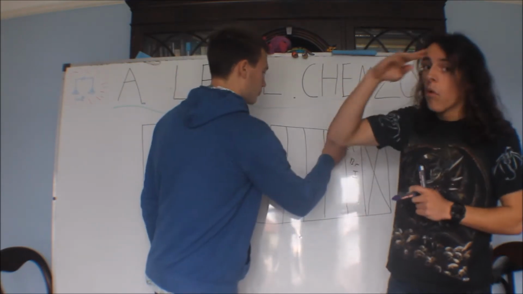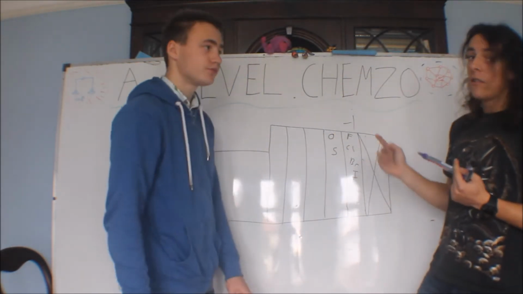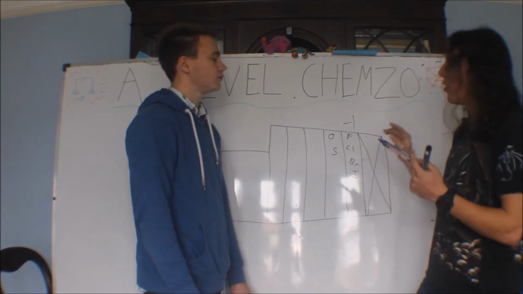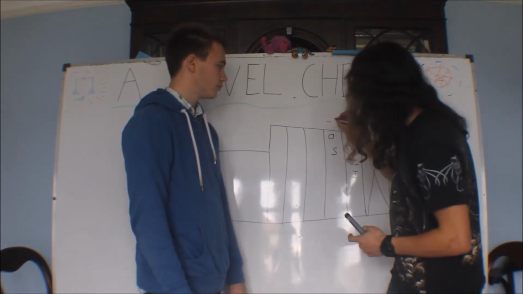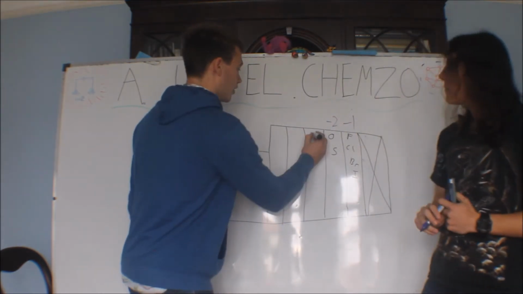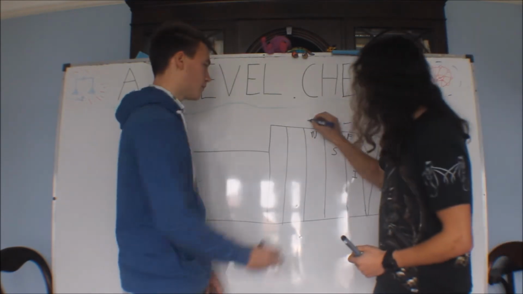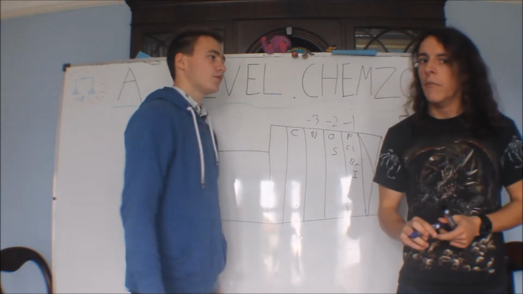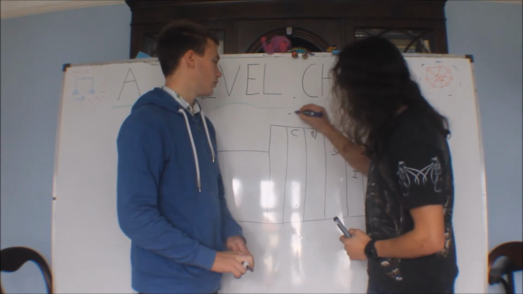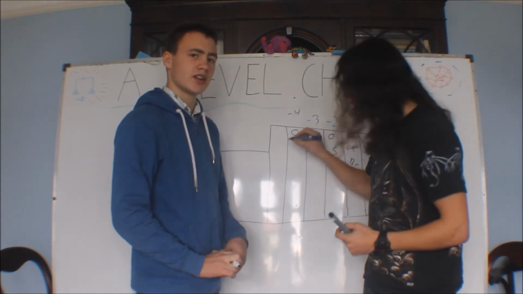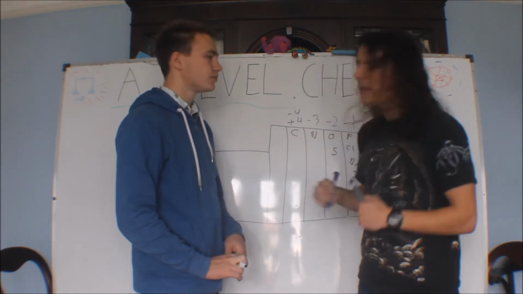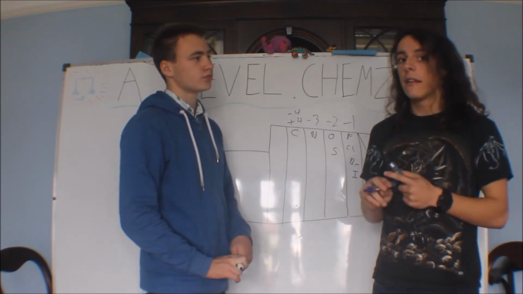Then we go back one more, and we get to oxygen. And this is a similar thing, but it's got 6, so it wants to gain 2 more, so it gets -2. Then you've got your nitrogen, same thing, -3. But then we hit carbon, and it is -4. That's the same as +4, because it's in the middle. So it sometimes does one, sometimes the other, depends how it feels.